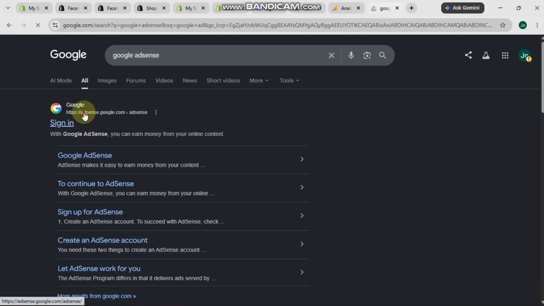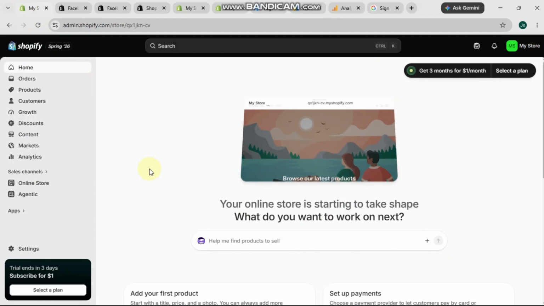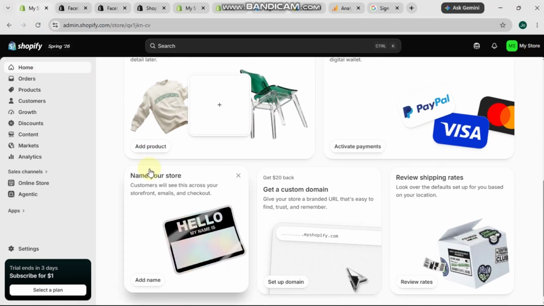Next, go to your Shopify admin and open Settings, then Customer Events or Apps and Sales Channels, depending on how you've connected Google Ads. If you're using the official Google and YouTube sales channel, confirm that your Google account is still connected and that there aren't any setup issues requiring your attention.